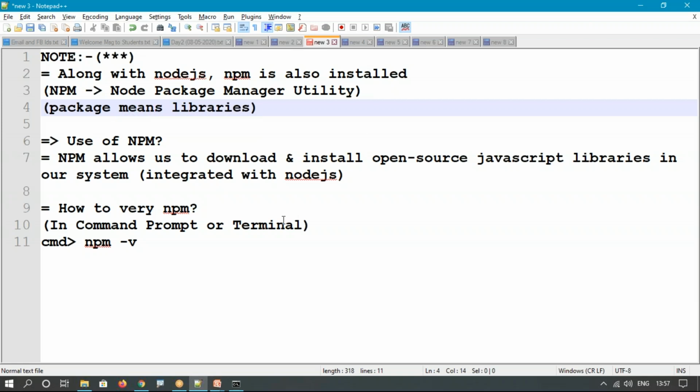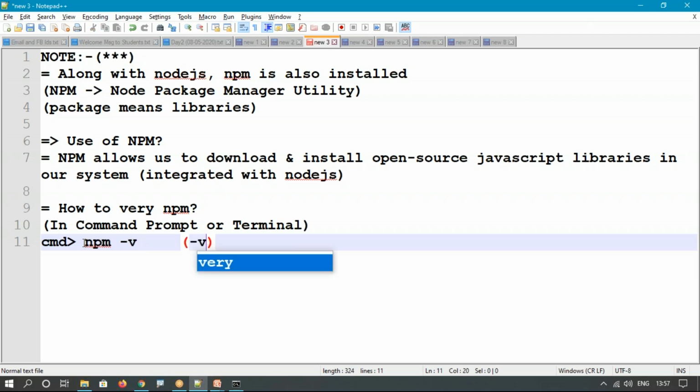So how to verify whether Node Package Manager is installed successfully or not in your system along with Node? In that situation, we'll see how to work with the npm command. We have to use npm -v. So -v stands for version.